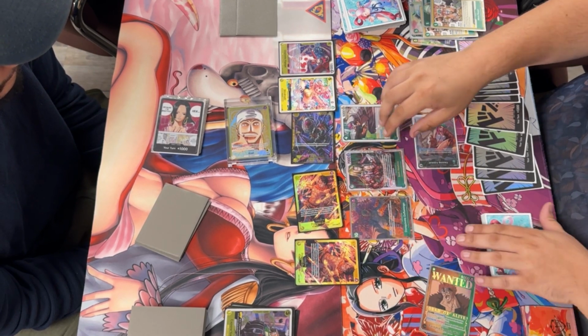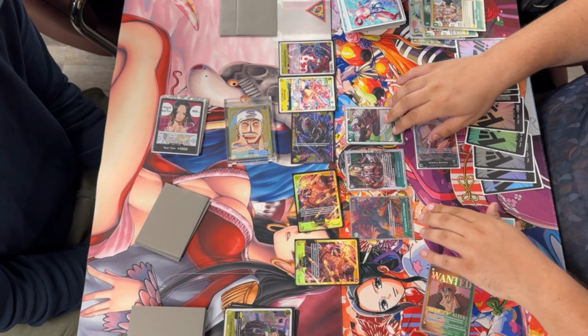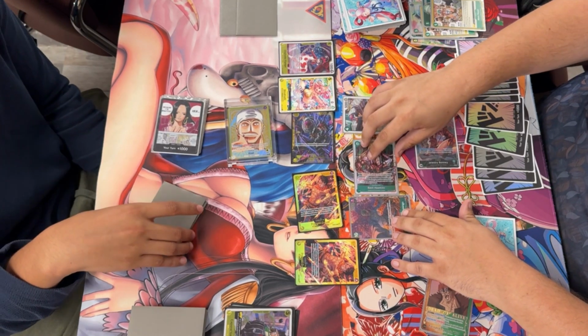Us even debating about swinging with Hawkins here tells me that we do have the 10 drop, and yeah, you can see it looks like it was the life last turn, and we did draw a 2k for turn.